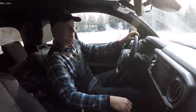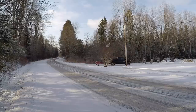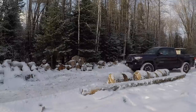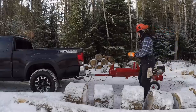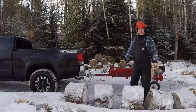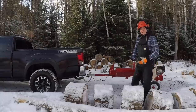Get to work. So we've got some pretty good sized maple rounds here that we can play with today. I brought the cant hook along because I'm going to see if I can get through this without having to bend over and lift these things by hand.